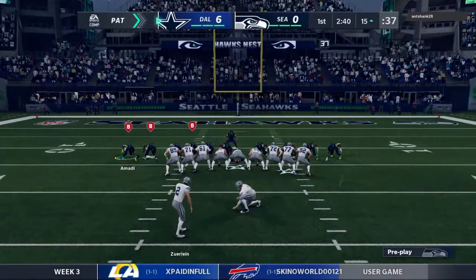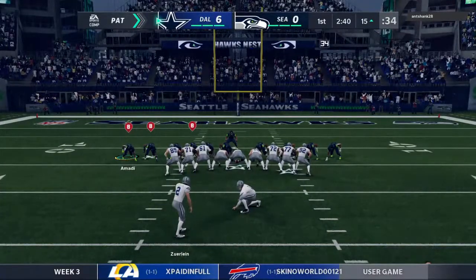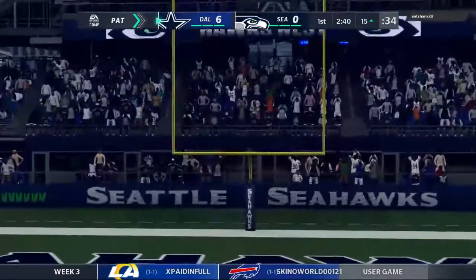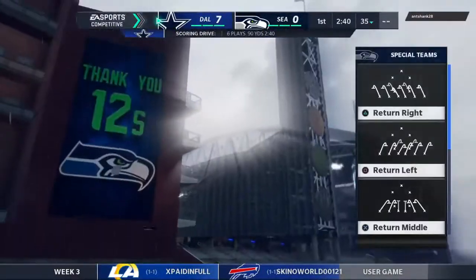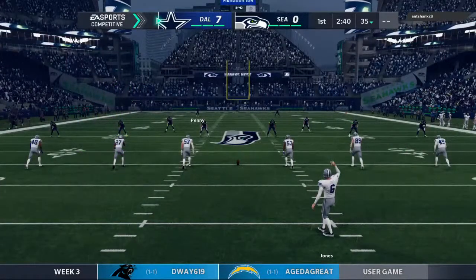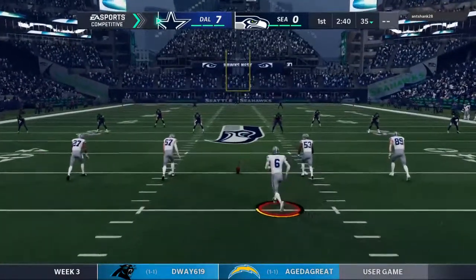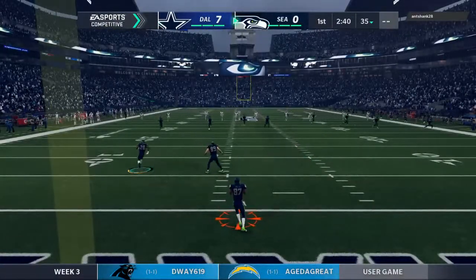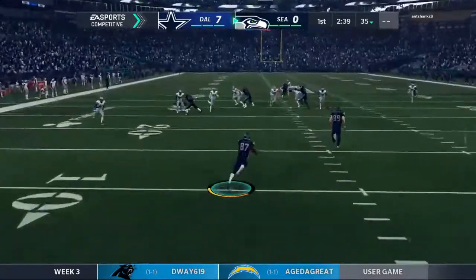Touchdown, Dallas. Greg Zuerlein lining up. Both sides of the football in sync early. You force the 3 and out, and then you take it down, score points. You know what that tells me? They sold their game plan really well. Head coach said, listen, we're just going to stop them on 3 and out. We're going to take the ball downfield and score. But he also told them how it was going to happen. They're going to run this. We're going to stuff it. Then we're going to take the ball. They won't be able to keep up with us. And they got it done.